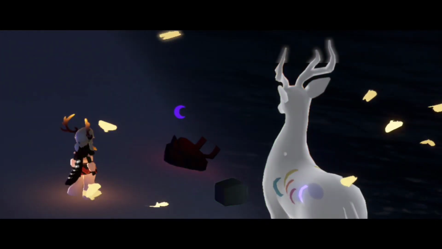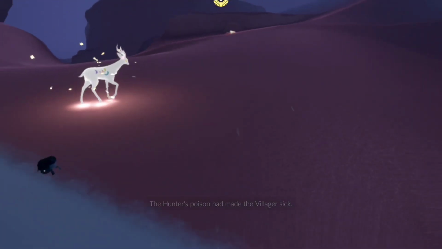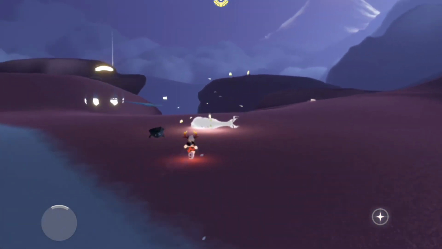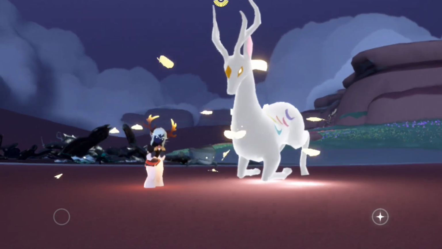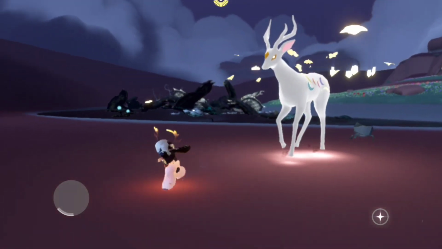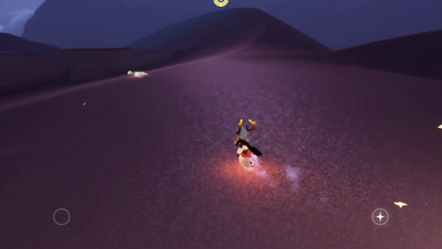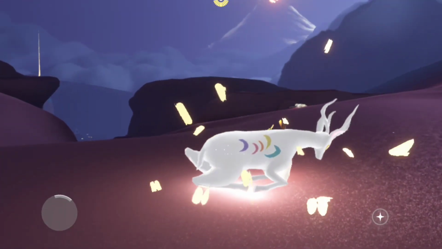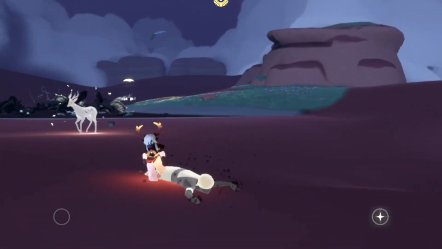No, the villager, this is all your fault. Look at them, now they're gonna go so weak. The hunter's poison had made the villager sick. Oh, I think we are gonna go save the, no. You can do this. My intrusive thought be like, let's not save the villager. No. Oh my god. Alright, you got this. Villager, what have you done?